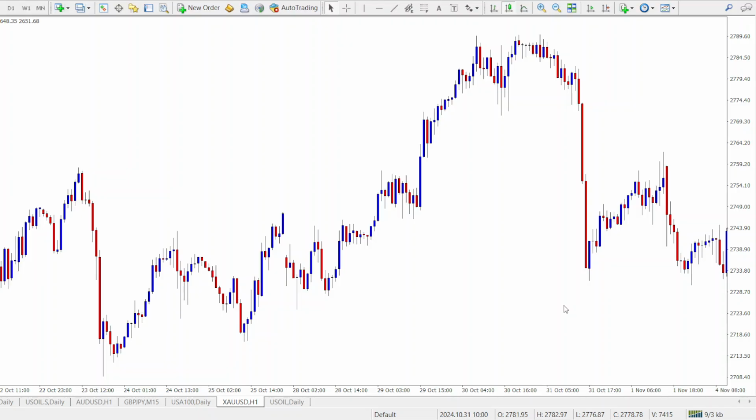If you're serious about mastering breakout trading, then you are in the right place. In this video, we are going to be diving deep into breakout trading indicators. Basically, we are going to be looking at the tools or the indicators that you need to identify breakout opportunities and stay ahead of the market.